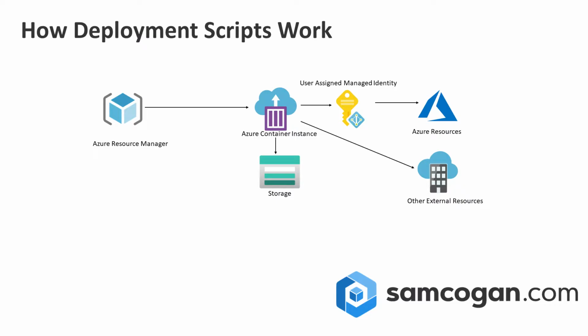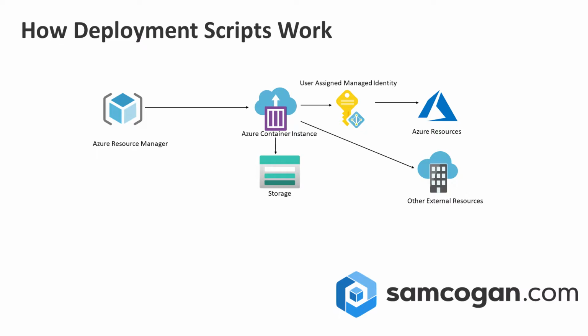And so that's what's going on when you run a deployment script. You're spinning up a container instance, which has a container which has got the PowerShell and CLI installed, as well as the Azure libraries. And you're passing in your script that you want to run along with any arguments. And that's run using the container instance. Once it's run, the container instance stops, and the ARM fabric checks that container to make sure it's run successfully or not, and pulls any errors or any outputs out of it, and then moves on to the next part of your script.